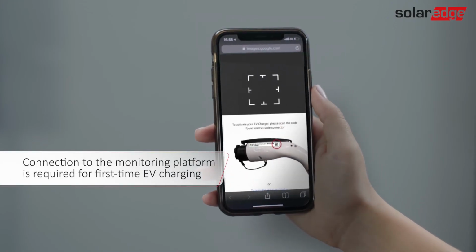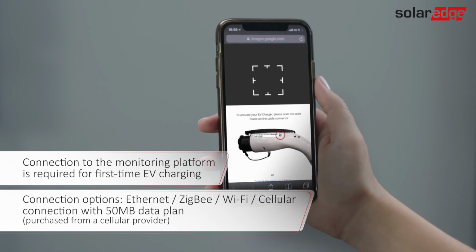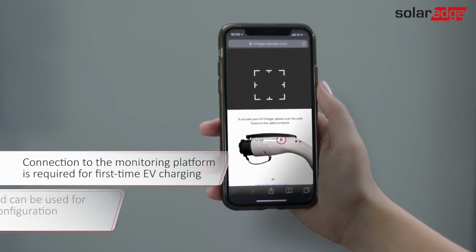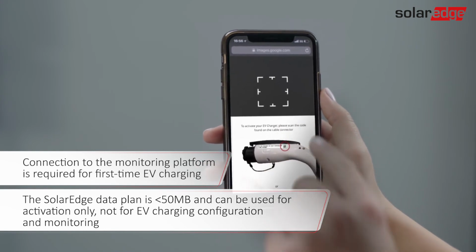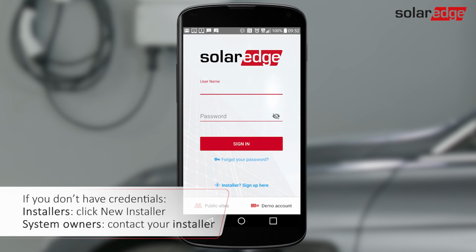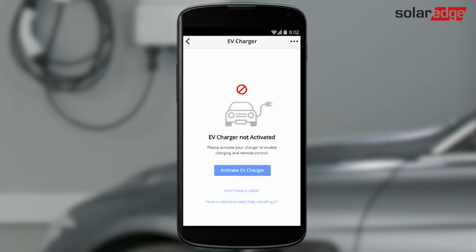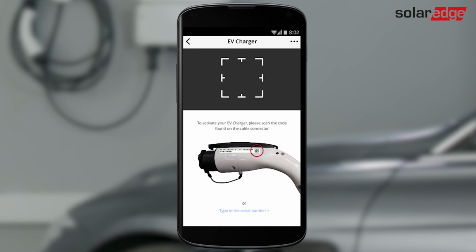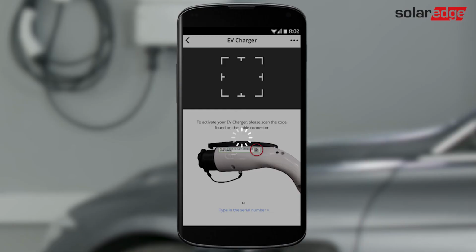Next, activate the EV charger using the SolarEdge monitoring app in order to enable charging. Download the monitoring app and tap its icon. Log in using your monitoring platform username and password. Tap the car image. Tap Activate EV Charger. Follow the on-screen instructions. Use your mobile device to scan the code on the cable plug and serial number on the inverter, or enter it manually.